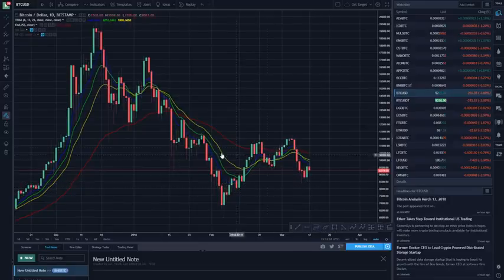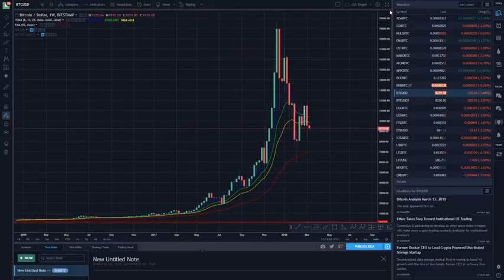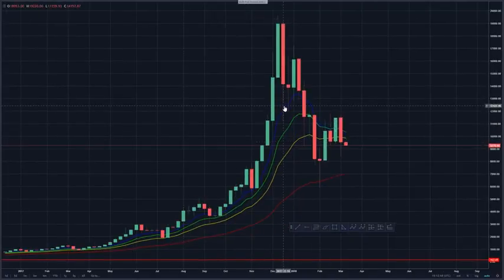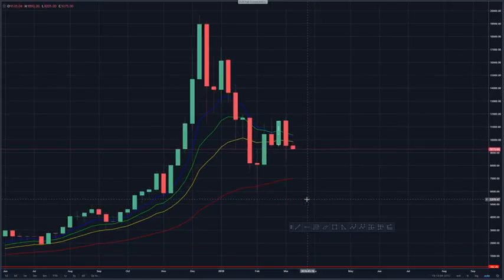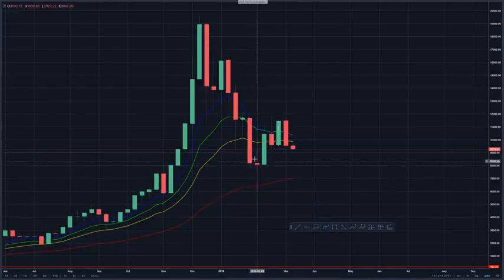Now, what about investing? Let's go to the week scale and see what we're looking at. It changes things dramatically. Here we are looking at Bitcoin on the weekly scale with the moving average strategy. So remember the values, 8, 13, 21, 55. Now, with weekly candles, this is the 8-week moving average, the 13-week moving average, the 21-week moving average, and the 55-week moving average. And for those of you who are bullish on Bitcoin, this will make you very happy because on the weekly, we haven't even closed remotely close to the 55-week moving average. We dipped into it, but we've come up over it.